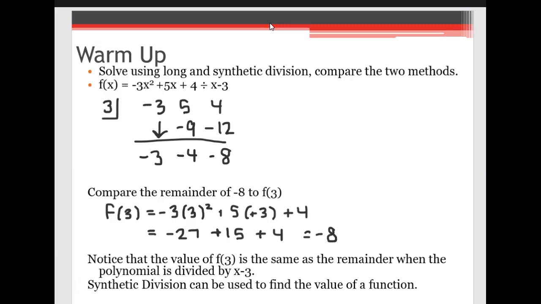So if you have an answer that you get in synthetic, it is the same answer you get when you do the remainder theorem. So that leads us into today, which is the idea that we can do synthetic to find the value of a problem, or we can plug the number in to find the value of the problem. And we're going to talk about when it's more convenient to do which.